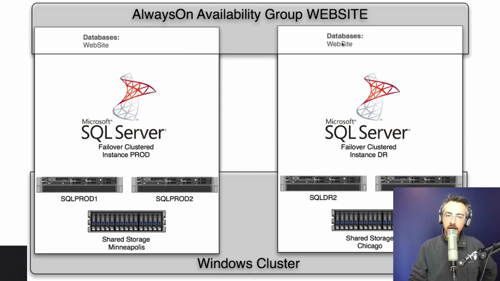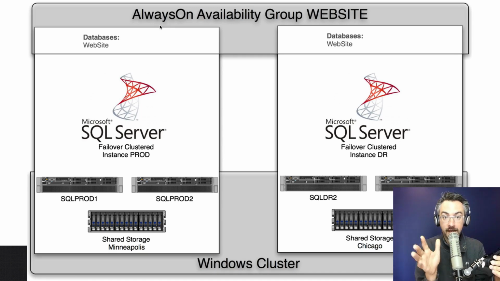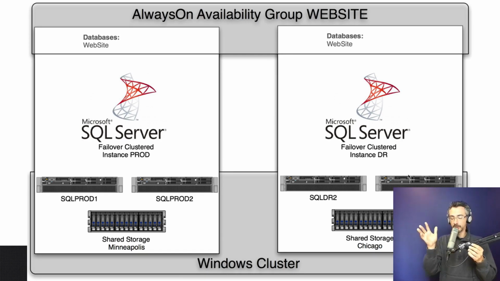Now, this is kind of complex. You can have a failover cluster that is part of an AG. That may not be what all of you designed. Maybe some of you did each one of these as individual nodes, each in an availability group, with synchronous replication going between each of these, and maybe async replication going over to two other nodes in another data center. That's fine too. I'm not saying that this is right. It's actually not right. But in order to figure it out, we have to go test it.